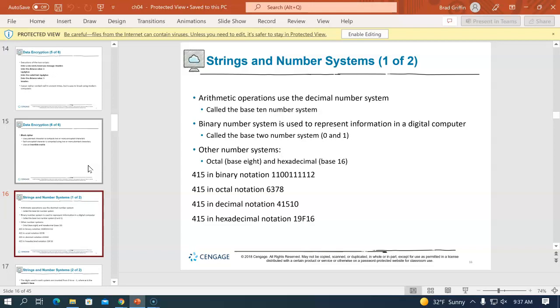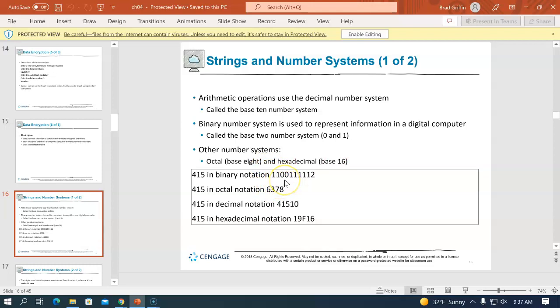One of the things we need to look at is that our computers are really, really dumb. We know that it's just a set of switches, but we need to think about what kind of number systems we're using inside of our computer. Everything we do inside of there is in binary.